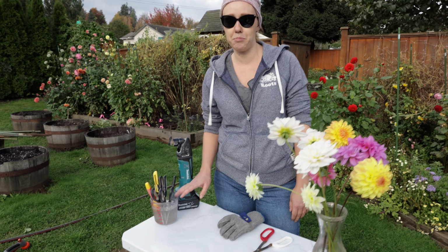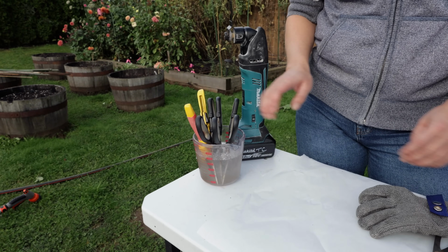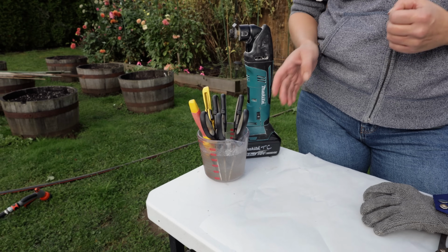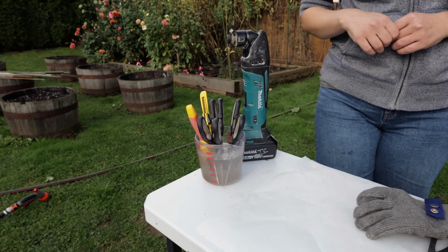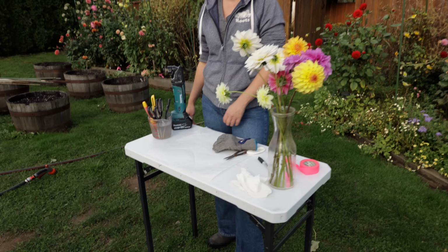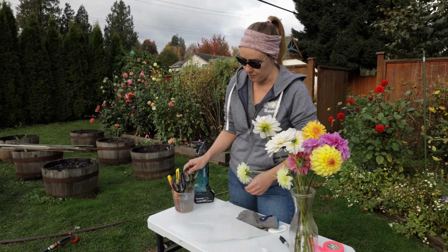So this is a 10% bleach and water solution, so pretty simple to make. One thing to think about when you're making it though is that bleach doesn't keep forever, so don't pull that bottle of bleach out of the back of your laundry room that's been sitting there for 2 years and think you have something to sterilize. Get a fresh one. There can even be dates on them.